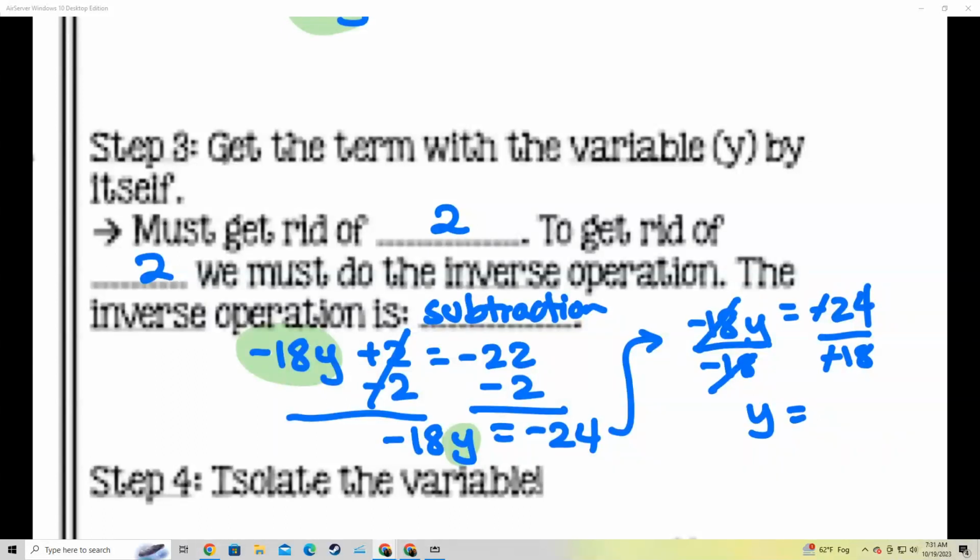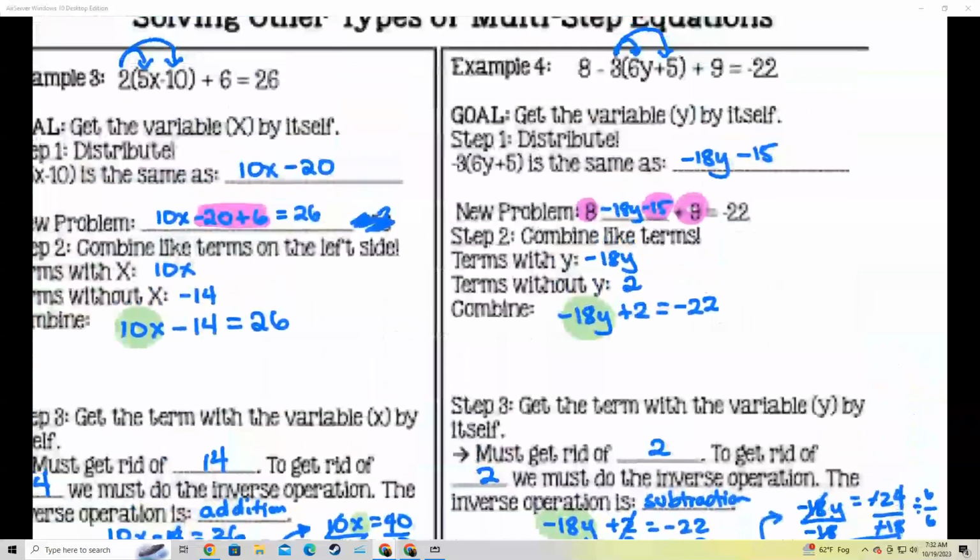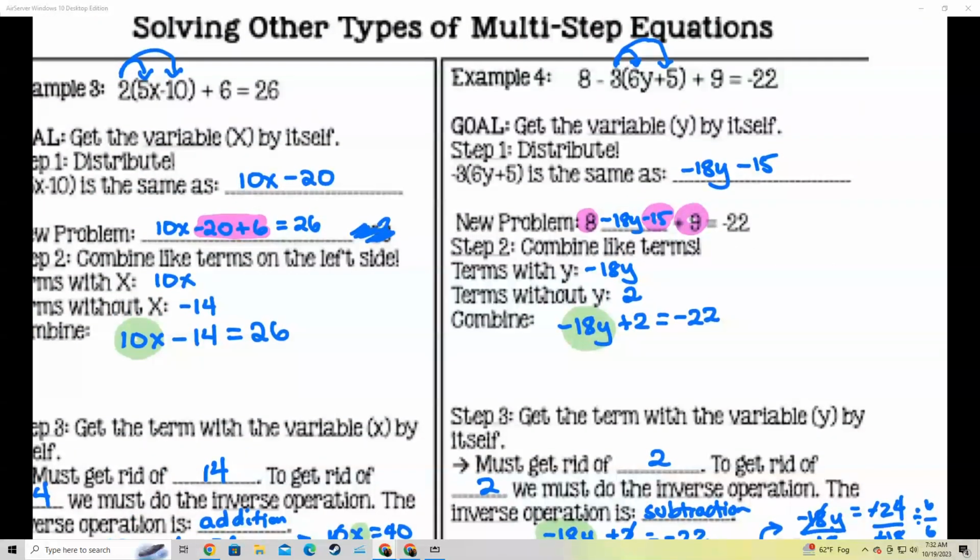So I'm going to look for the biggest number that goes into both, the 24 and the 18, and that would be a 6. So when I divide the top by 6, and I divide the bottom by 6, 24 divided by 6 gives me 4, and then 18 divided by 6 gives me 3. So my answer should be 4 over 3, unless I made a silly mistake somewhere, which I don't think I did. Let me just check one more time.